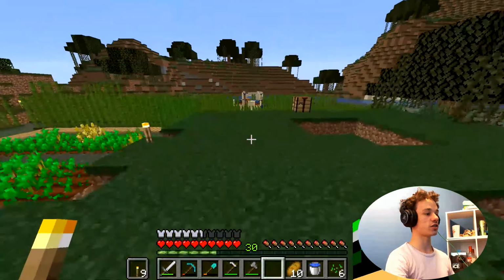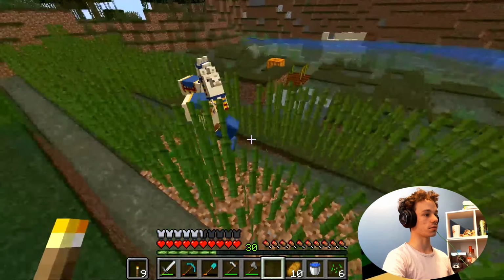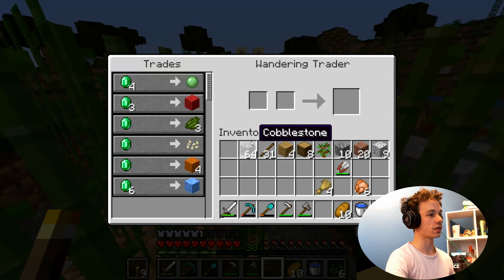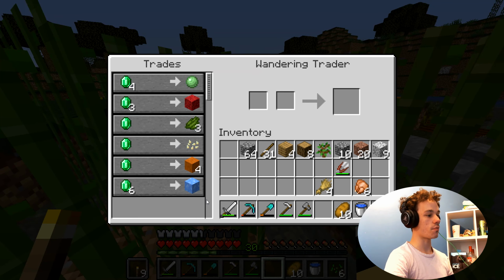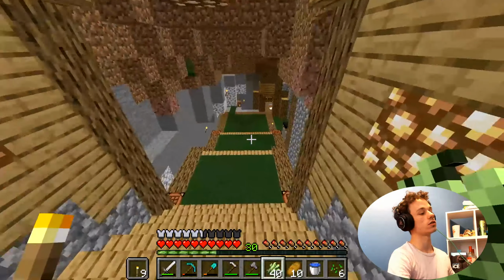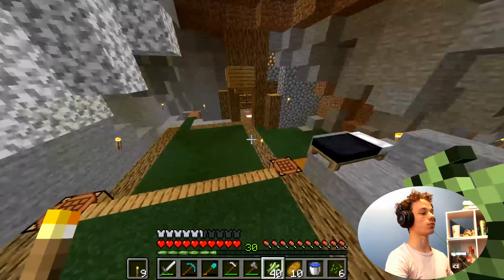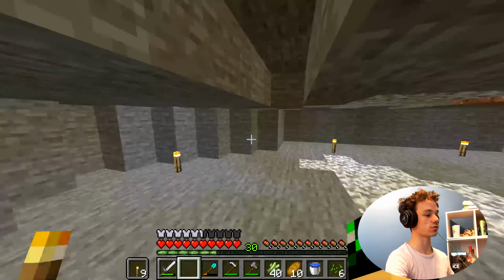We made the wheat farm a little bit bigger. We planted some pumpkins. We got these dudes here. I don't know if these are villagers or whatever they are. Wandering trader. We've got slime balls from that, but it's not that amazing. So I just want to slam out this room a little bit more. I'm definitely going to have to go mining and get diamonds soon.